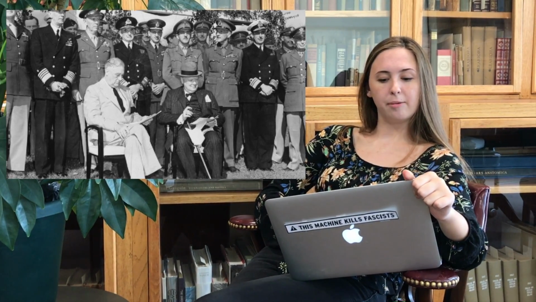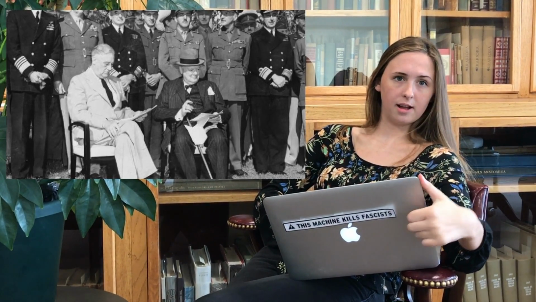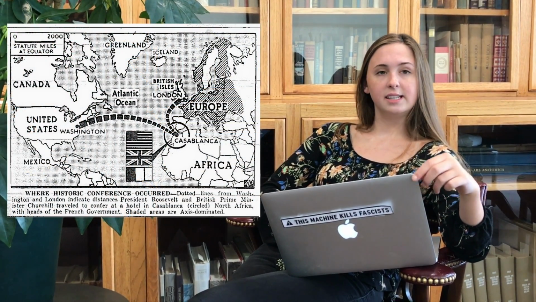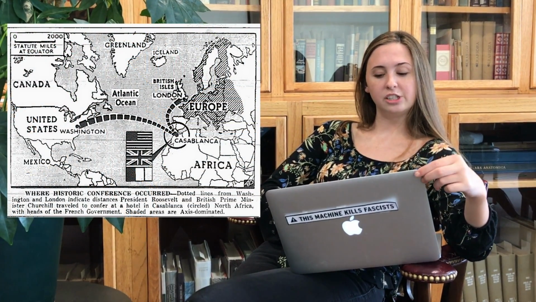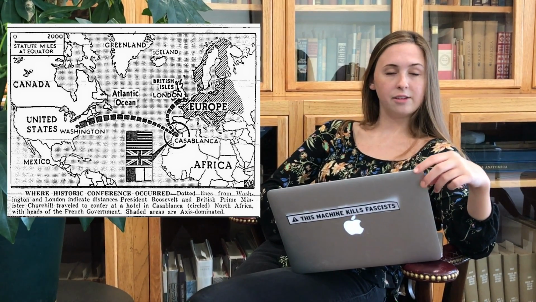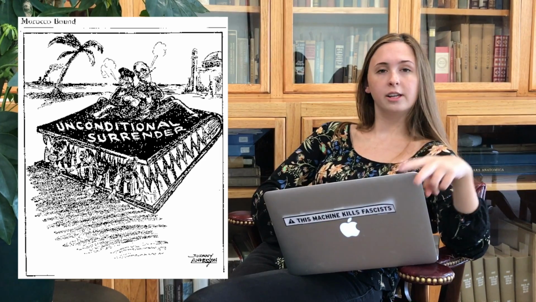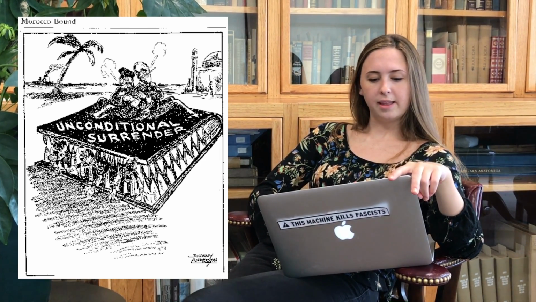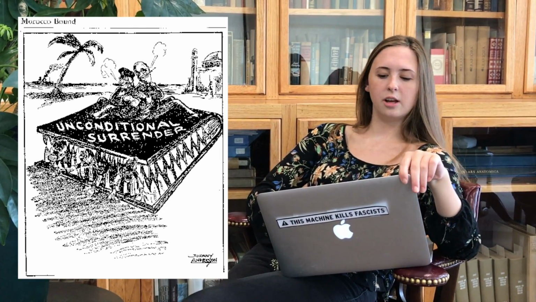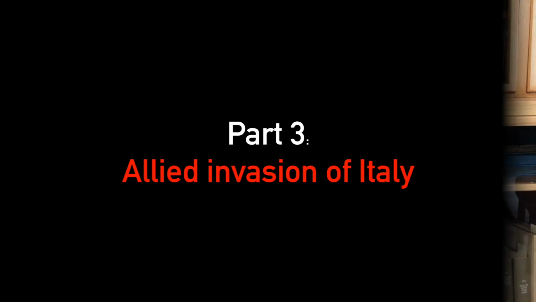Now, the Casablanca Conference. In 1943, President Franklin D. Roosevelt met with Winston Churchill in Casablanca, French Morocco, to discuss war plans. There, they agreed to continue the pursuit of military operations in Sicily, to continue the heavy bombing offensive against Germany, and to establish a staff in London to organize a French invasion. Those involved in the conference pledged an unconditional surrender, a concept that they defined as the total elimination of German and Japanese war power.